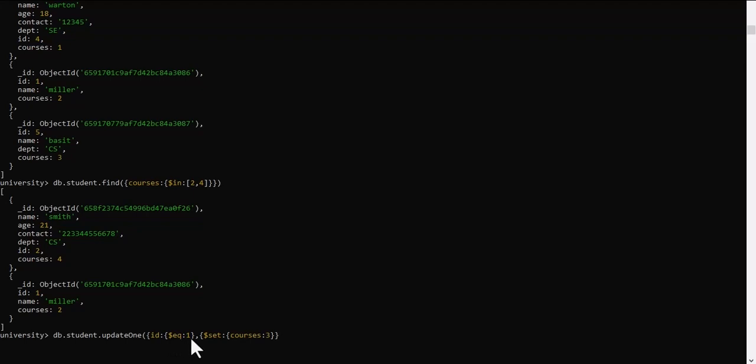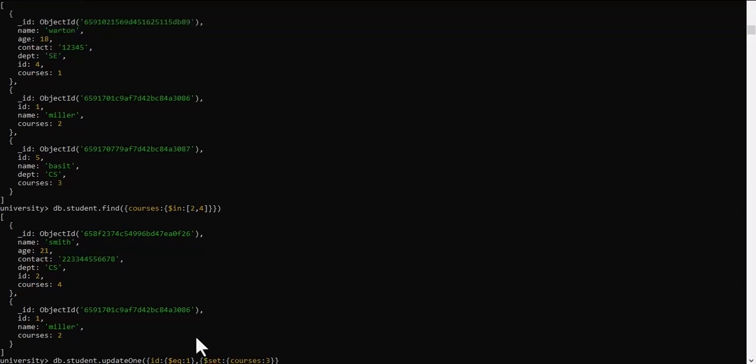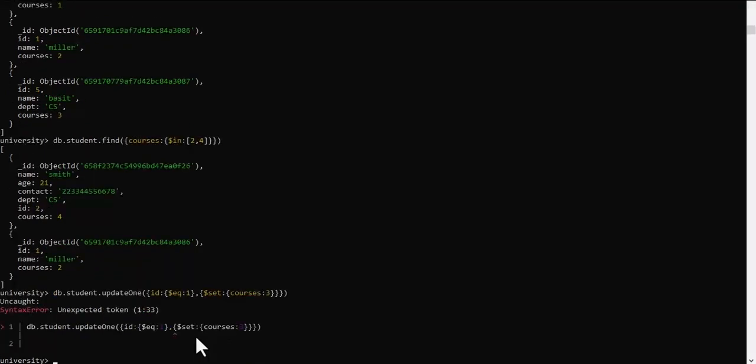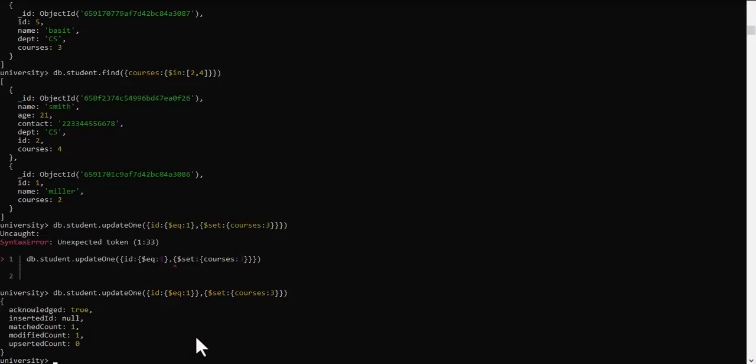Okay, so this bracket is for this. If I write here true now, so instead of a direct value I write equal, so updated, one record is updated.